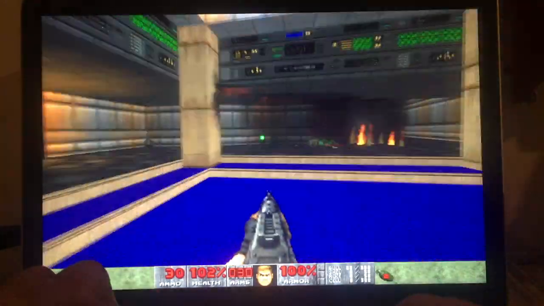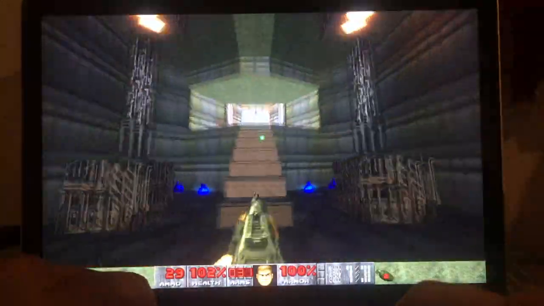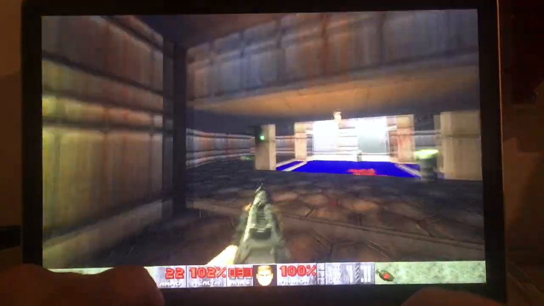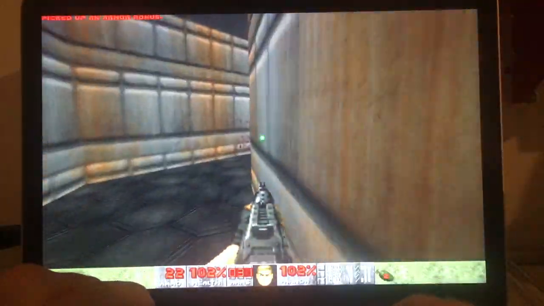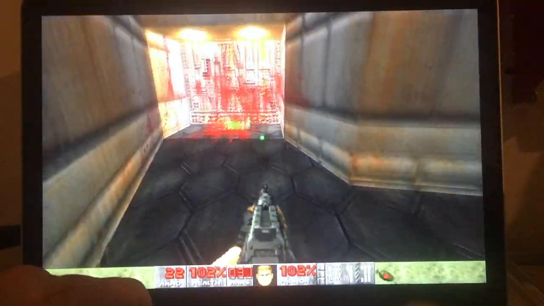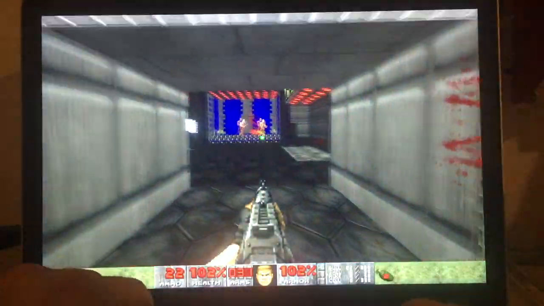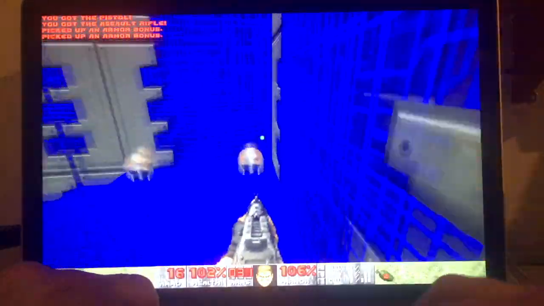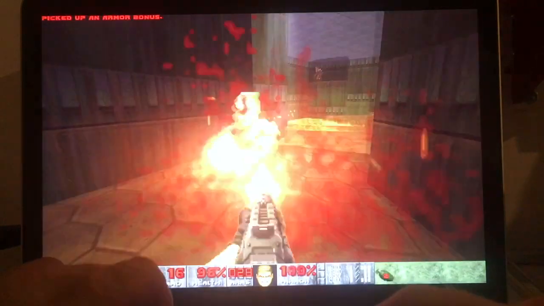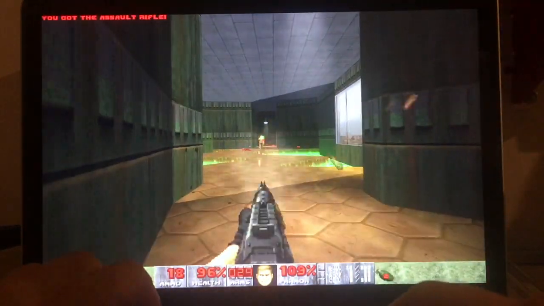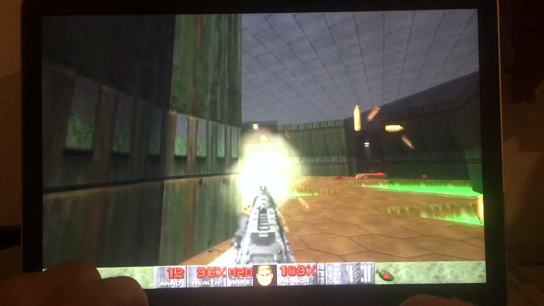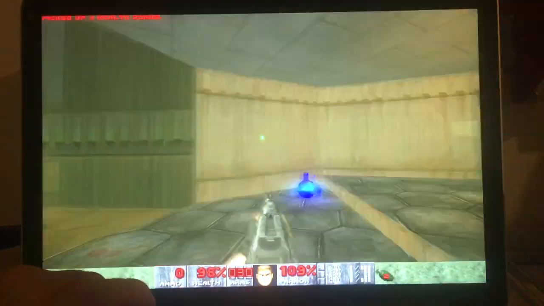You can see there's lighting effects, there's physics, and we can look around and jump. All right, that's pretty sweet.